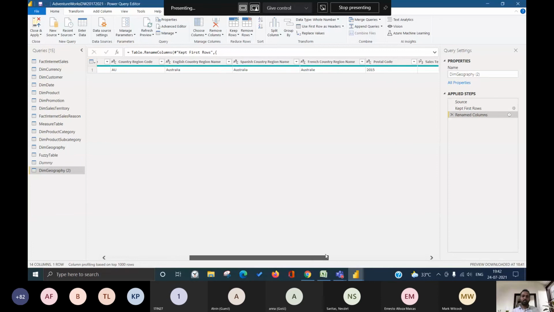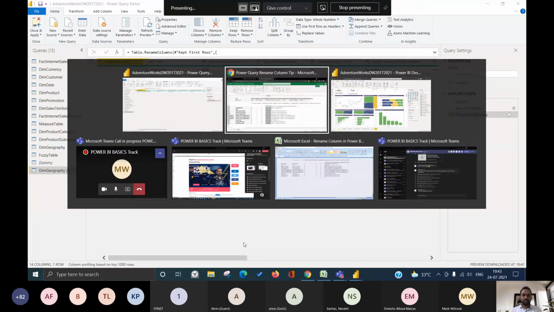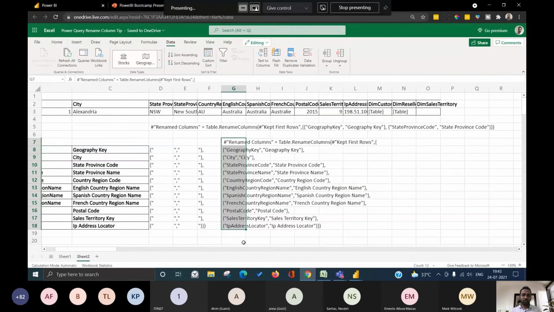So imagine if you have 100 plus columns in a table, and if you want to rename everything, it will take almost half an hour of work for you. But by doing this, it takes around 5 to 10 minutes of work for you. So this is the one step. If you have any queries for this step, please let me know. I will pause for a second to hear the feedback.